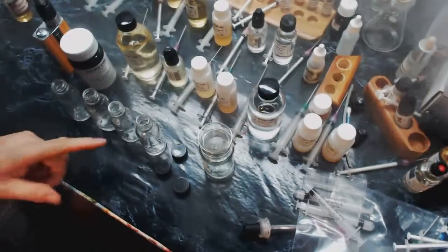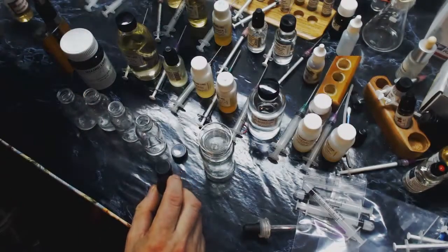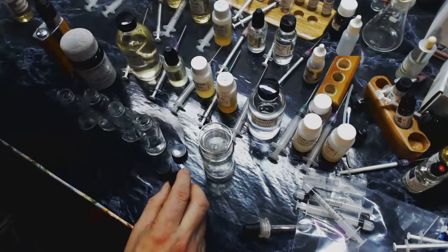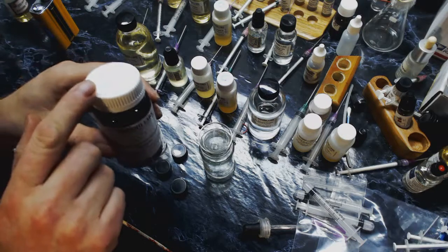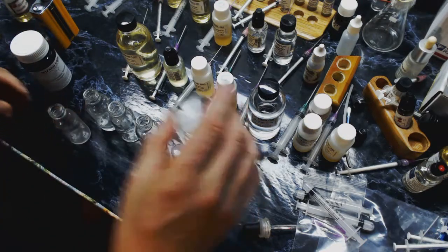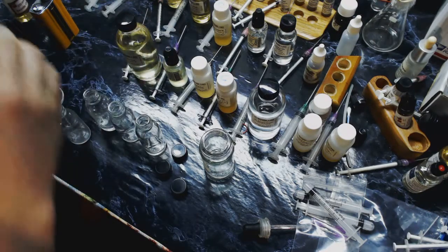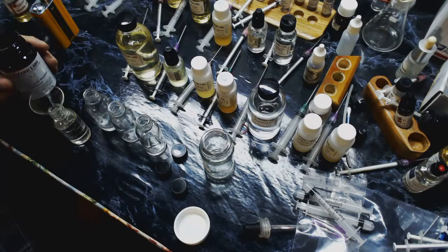Okay, you can see we got a little bit better selection of bottles, or 1 ounce bottles and caps. Well, it's just basically these bottles right here, these 1 ounce flavoring bottles and caps. Now this had a real tight paper seal on it, which I already took off. So what we're gonna do is be real careful. We're gonna put our gloves on, take all the precautions necessary, and then carefully, I shook this up real good too, off camera. And I'm going to fill this to where I think it should be, and we'll see after I do 4 of them how much, if I got to top them off or not.